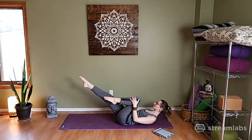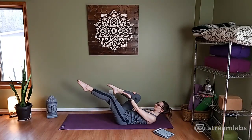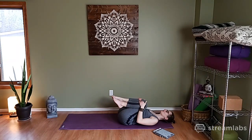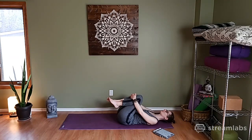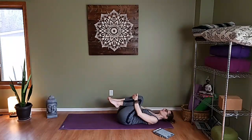Okay, 2 more. 1, 2, bring it in. Winding pose, hug your knees in close, take a deep breath. Inhale, lift your head up, nose to knees. Exhale, bringing your head down to the mat.